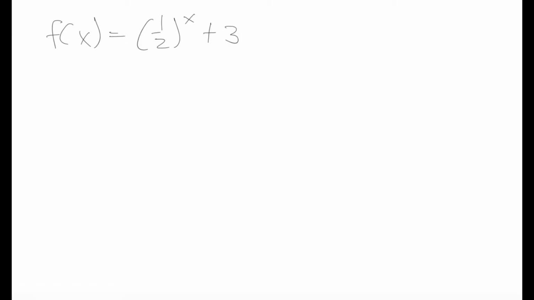You can recall from the previous video that the general form of an exponential function was f of x is equal to a times b to the power of x plus q. And thus far, we've dealt with examples where b was a whole number. So let's take a look at what happens when we have a fraction.